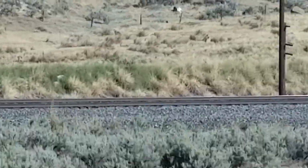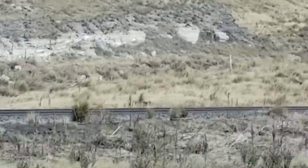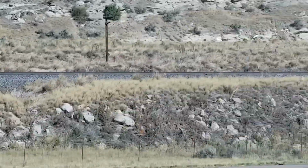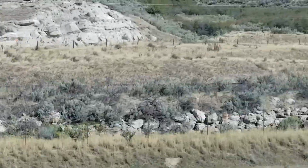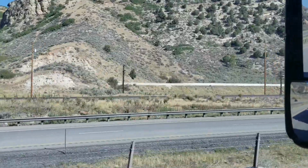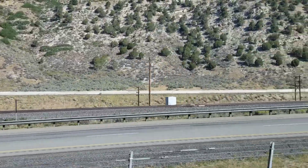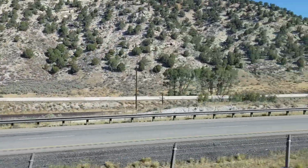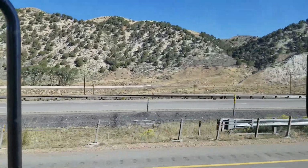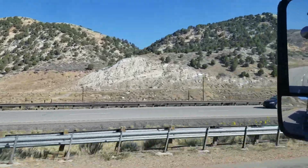I'm not sure, because there's another one. There isn't now, but there's another one coming up. The railroad tracks are pretty far over next to the interstate, but there's a K-rail barrier again. Looks like it's on both sides of the highway there. And up here is where the overpass is at. So, Roy, you could add a K-rail barrier if you wanted to. There's a nice little outcropping right there.